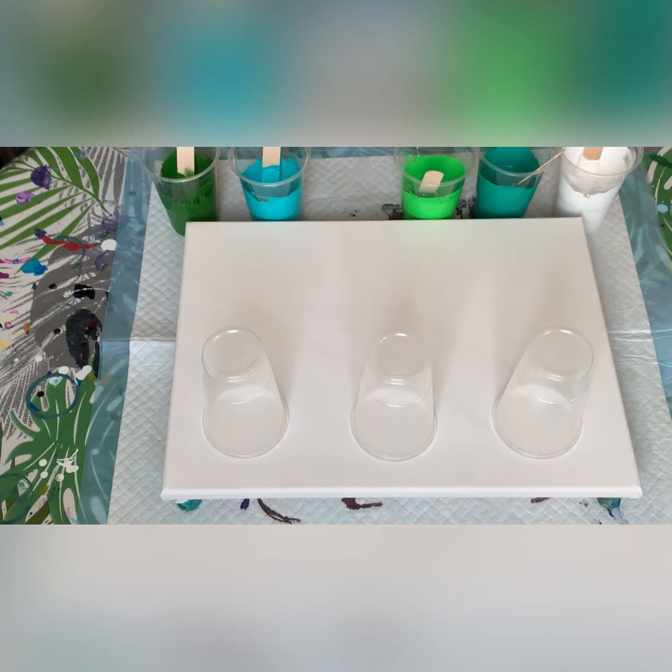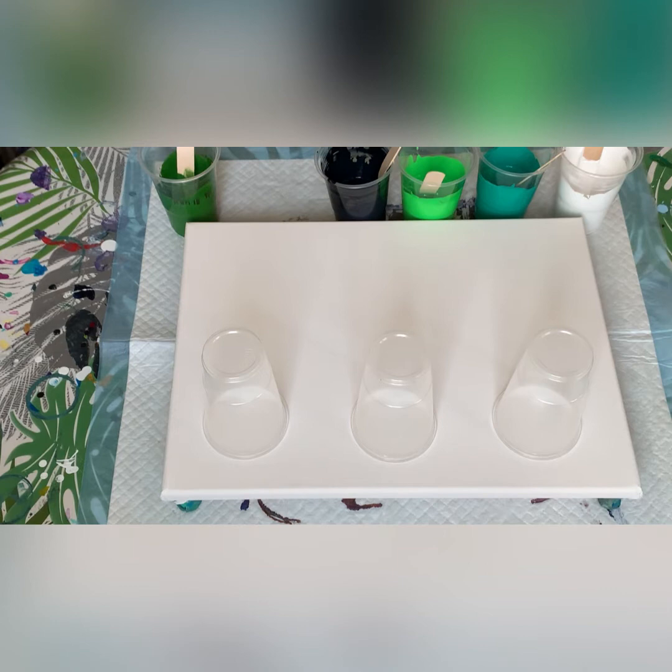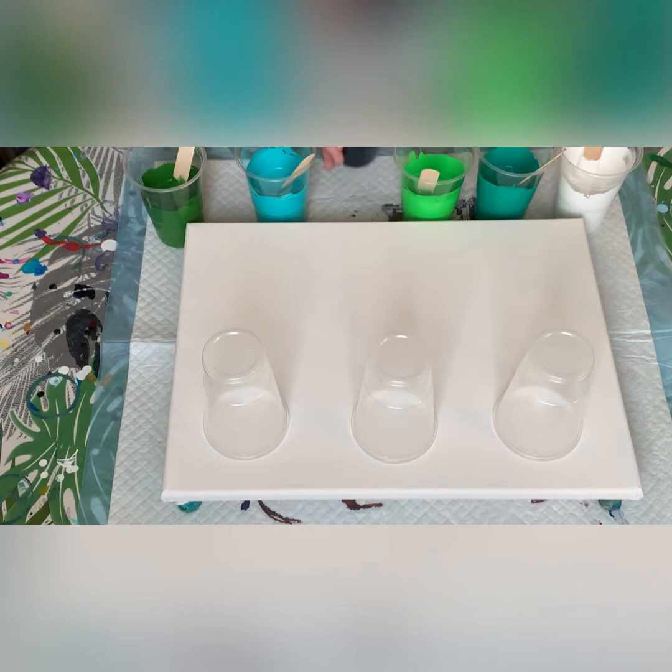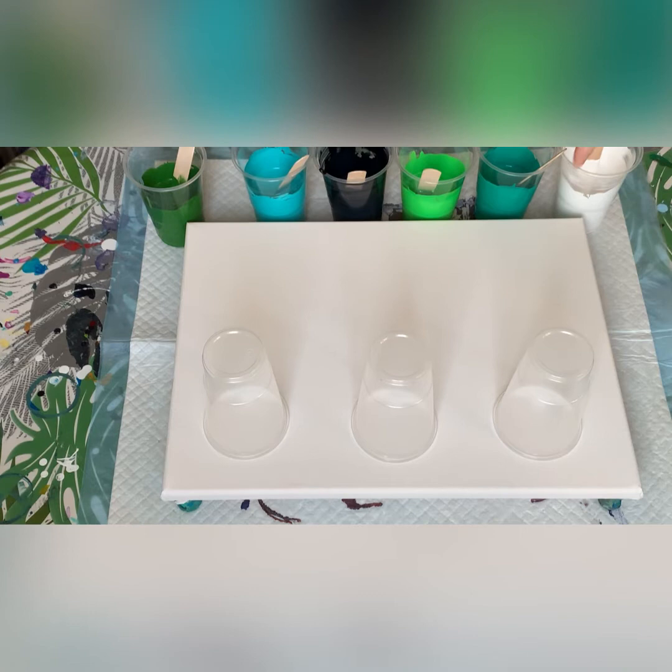The Payne's grey is going to be thick. I mixed my paints yesterday actually. I let them rest overnight because I had only made a new batch of pouring medium, so I didn't want too many air bubbles. I feel they're all fairly similar consistencies apart from the Payne's grey. It feels thicker, but it looks okay. I'm going to give it a go as it is.